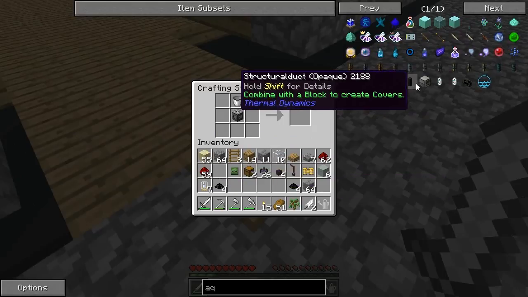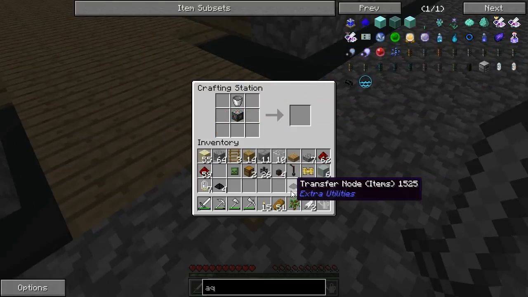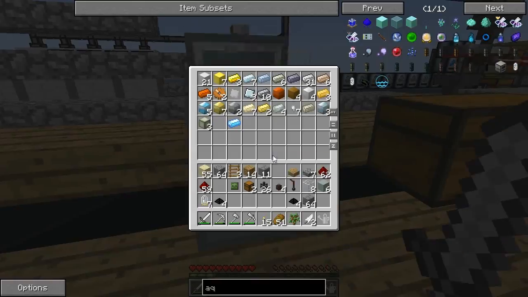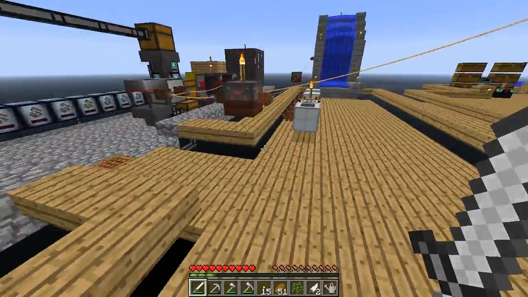Right, machine frame, then pneumatic servo. Luckily those aren't different. In fact, that machine is actually pretty easy to make. There you go, a couple gears. Alright.